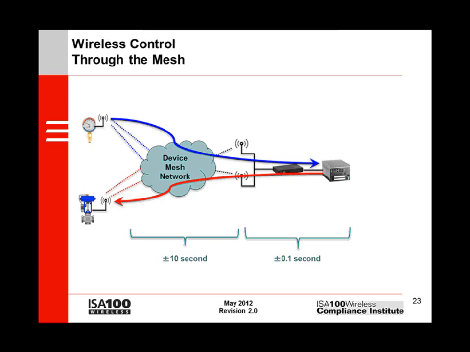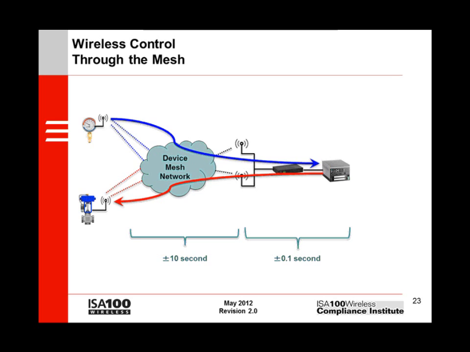As a rough rule of thumb, if your mesh needs faster response time than 5 to 10 seconds, you need to put extra energy in that mesh repeater somehow, such as providing external DC power to the repeaters that carry control messages. To summarize the point of this slide, if your control data can be in an unknown state for something like 10 seconds, then perhaps you can use a device mesh for control. And this configuration is fully supported by ISA 100.11a.